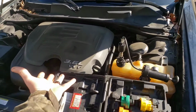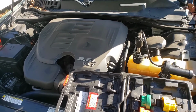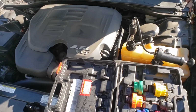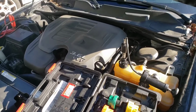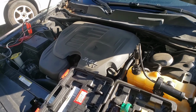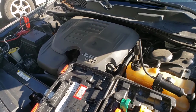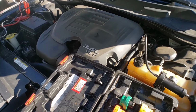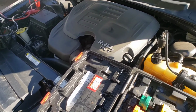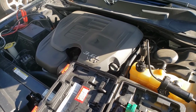If this was my car and I had a head gasket, I'd be looking on eBay or Amazon, probably just eBay, for a new engine. I'd just probably swap out the engine, have my father-in-law help me swap the engine, because it's so much work. You gotta take the timing belt off, timing chain off, and then you have to get the heads resurfaced. So a lot of times it's better just to replace the engine. That's my philosophy.